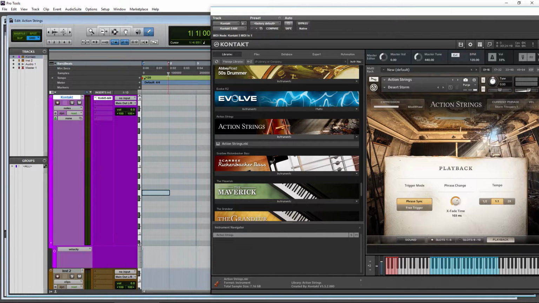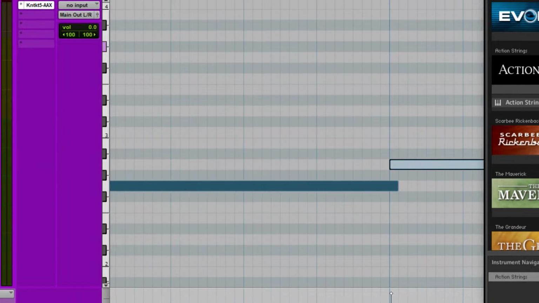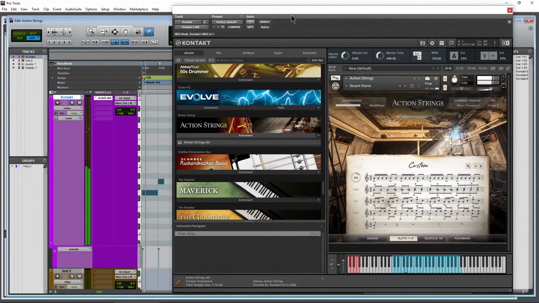Pull it out to about a bar or so. And then we're going to have another phrase up here. Right there. Now this note here, as you can see, it's overlapping this new note. So as long as it's overlapping just a bit, and play.